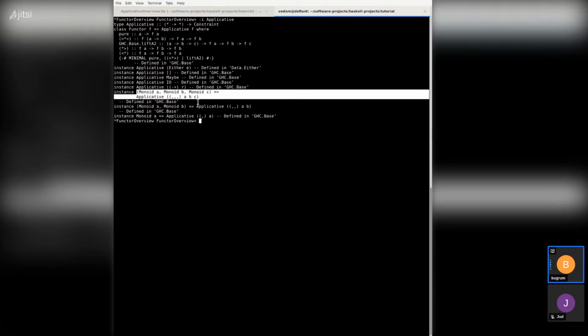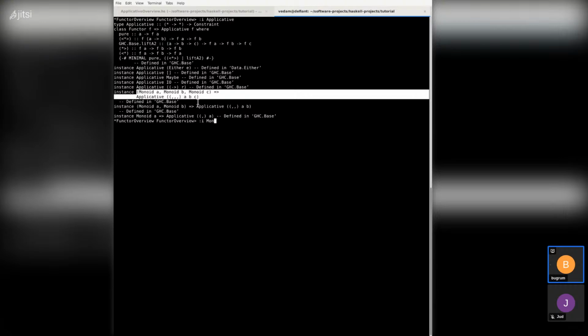Monoid is a very distinctive property that is actually required for all of our applicatives. So you might be wondering why, say, either or the list is not defined as having a monoid type.